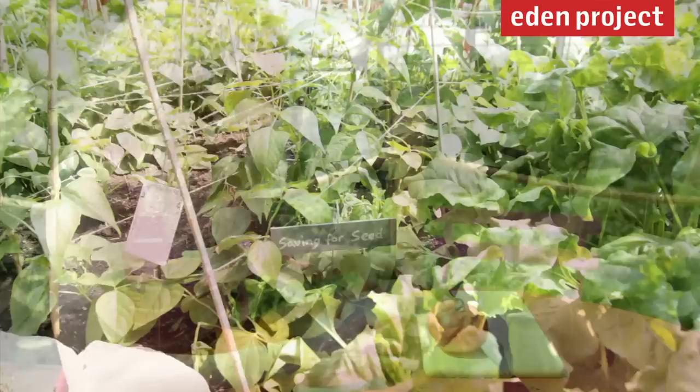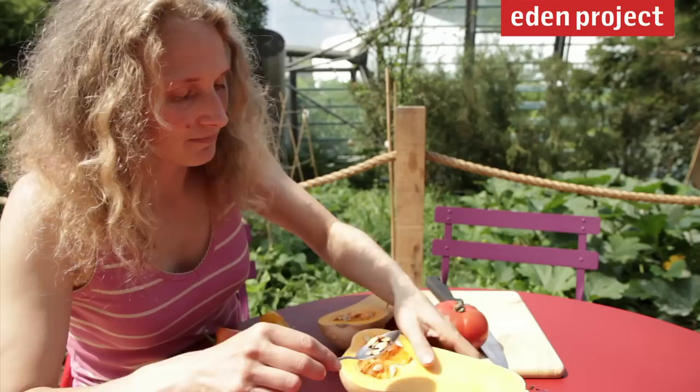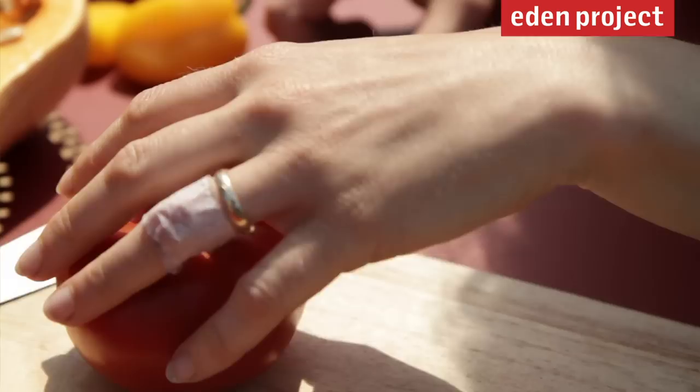Well, the seeds in the squash are all found here in the middle. It's really important that these seeds are cleaned thoroughly. The tomato seeds are really interesting. As you're probably aware, they've got a slimy coating on them, and that coating actually stops the seeds from growing.